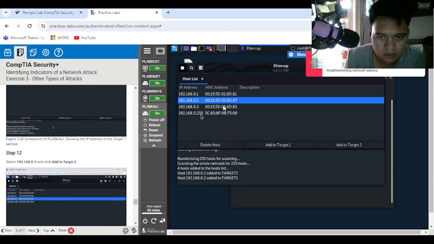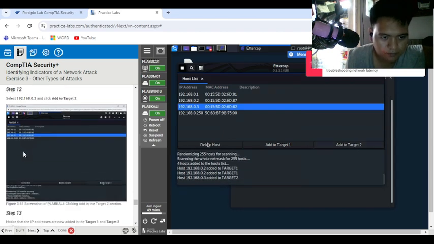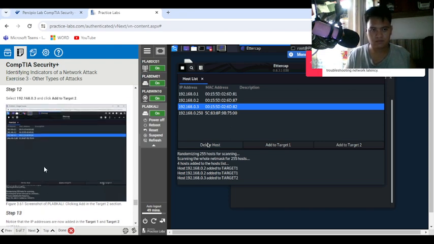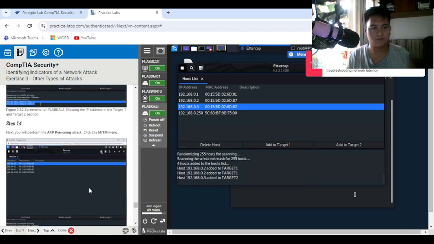Next, add that as Target 2. Note the IP address is now added to our Target 1 and Target 2. Next, we will perform the ARP poisoning attack.